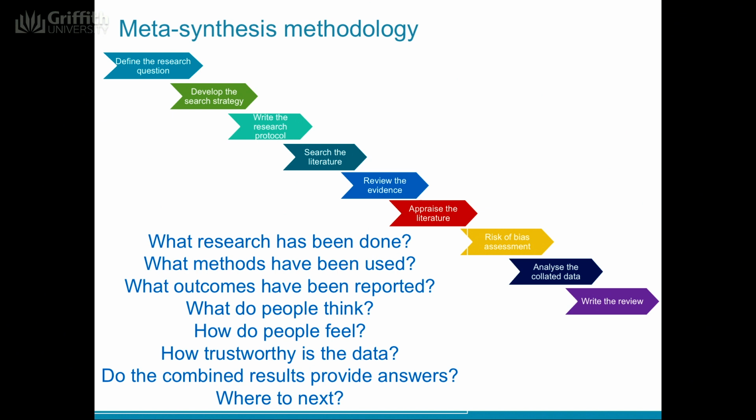Again, analysing collated data. So you've got a whole range of studies, trying to see if the combined results in a similar field with a similar population and a similar question give you a broader result than just individual studies. And then crucially, identifying the gap. What hasn't been studied, what isn't known, and where to next?